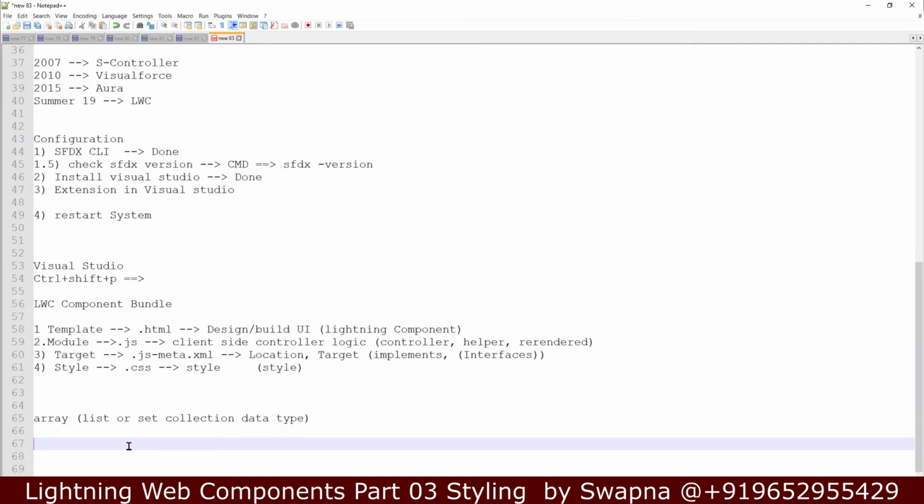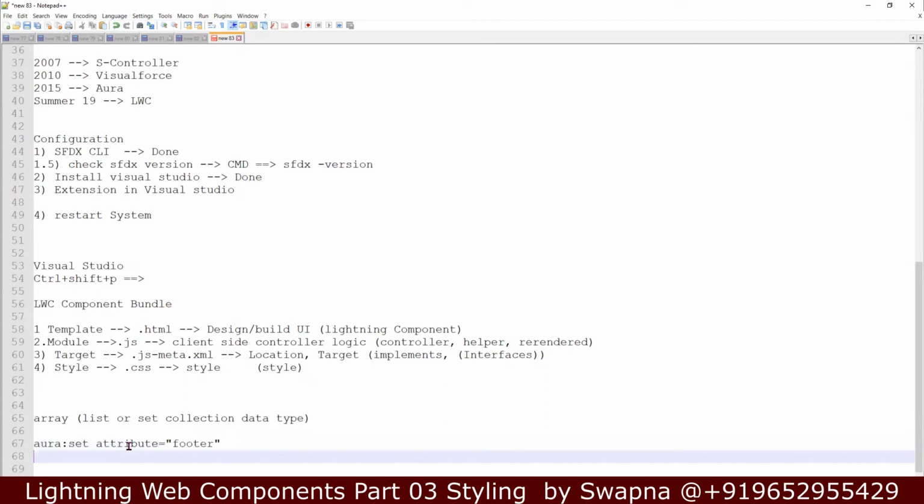If you remember in Lightning Aura, we have aura:set attribute equal to... when we write footer, if you put the button inside this, it used to display in the footer, right? But if I give aura:set attribute equal to actions, it used to display the button where the default Salesforce buttons are. That is the same position it used to display.